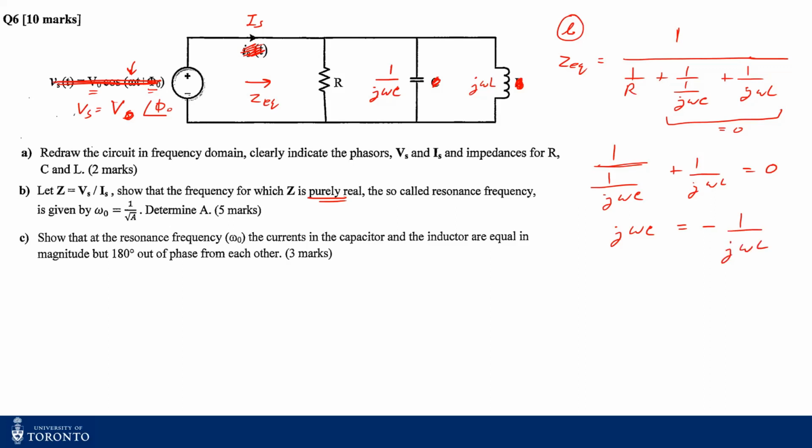So now if I take the j in the numerator, it becomes minus j, so minus minus becomes positive, right? So this becomes j omega L, so I can now cancel out the j's. So it becomes omega C is equal to 1 by omega L, right? So what's my omega? Omega squared is just 1 by CL, so omega is just 1 by root LC. So what's your A? Your A is LC.